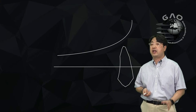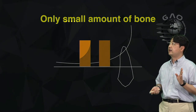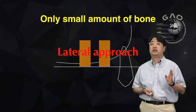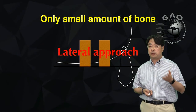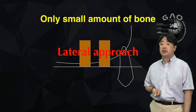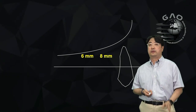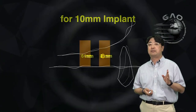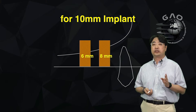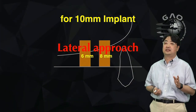Okay, so let me show you the strategy for sinus graft that I have for now. If you have a thin bone, we definitely are going to need the lateral approach for sinus graft for implant placement, either simultaneously or staged, right? But if you have about 6 to 8 millimeter of bone, and you want to place a 10 millimeter implant, what are you going to do? You may need to have a lateral approach for this case, right?